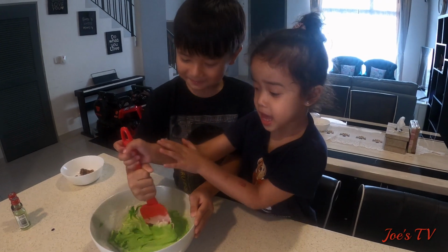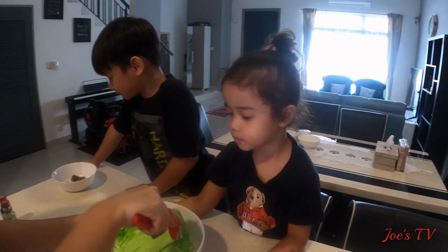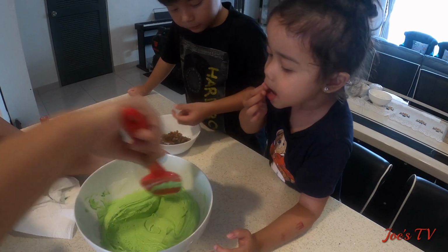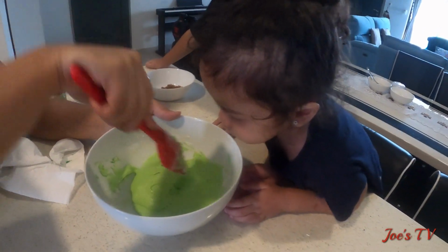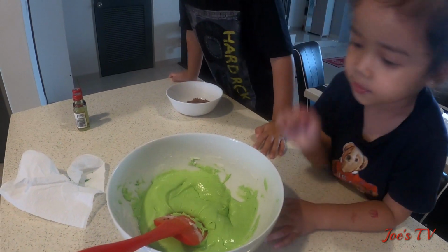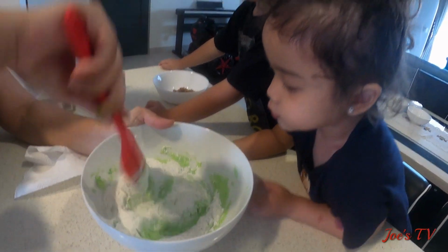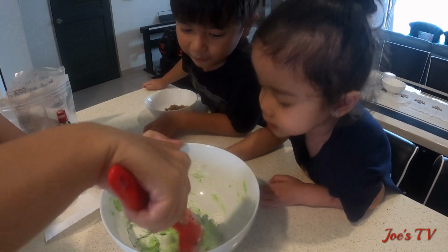Sweet. Super sweet. Because this one is a bit sloppy, so we have to add more flour. Another one, so we put another color. Then we mix it all together until it's sticky, just like slime.